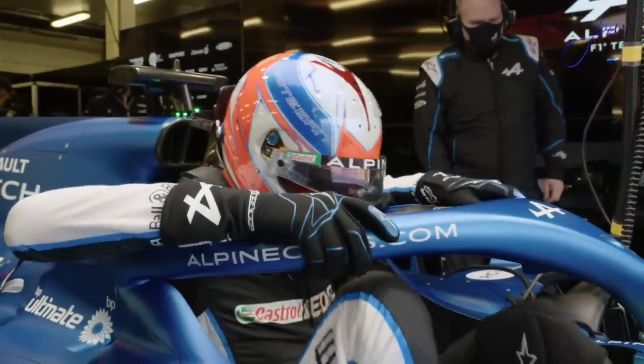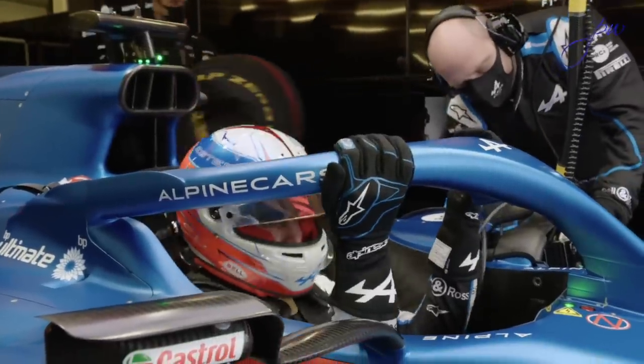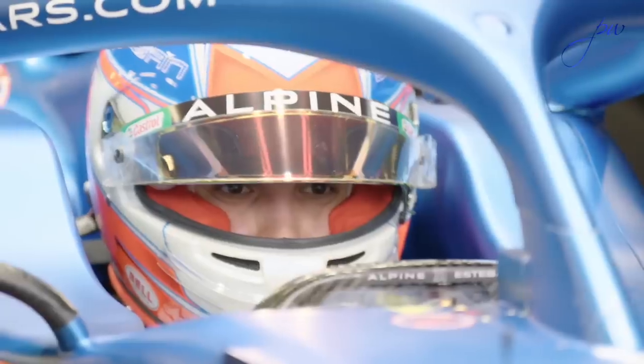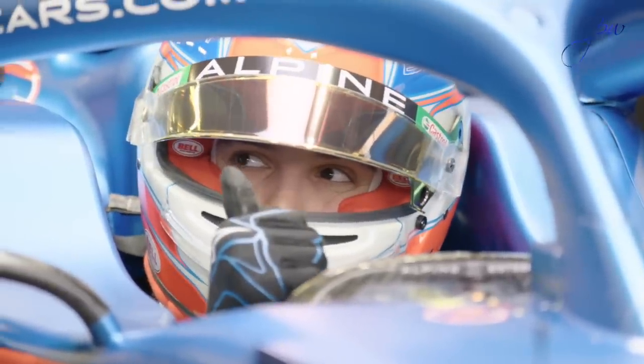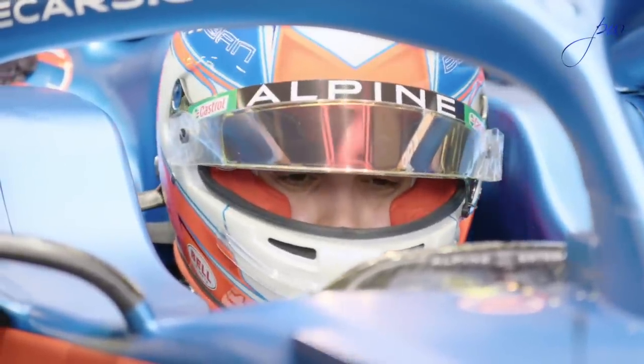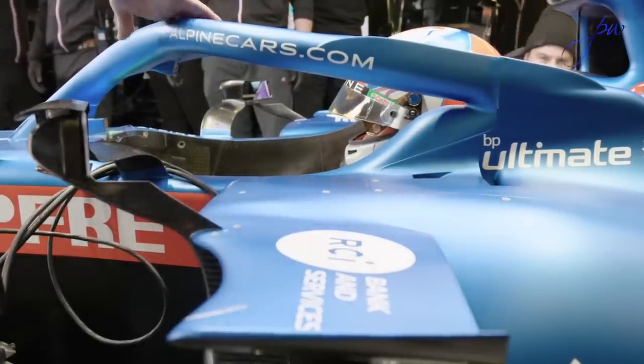The Alpine was one of the biggest talking points through testing, as well as people keeping an eye on Mercedes. Why is that top bodywork behind the roll hoop so wide? What's going on? And I think we all knew exactly what was going on, but it really took until Bahrain — when we could see what has been exposed by the side pod bodywork and the engine cover bodywork — to fully understand how they've laid out the setup there.